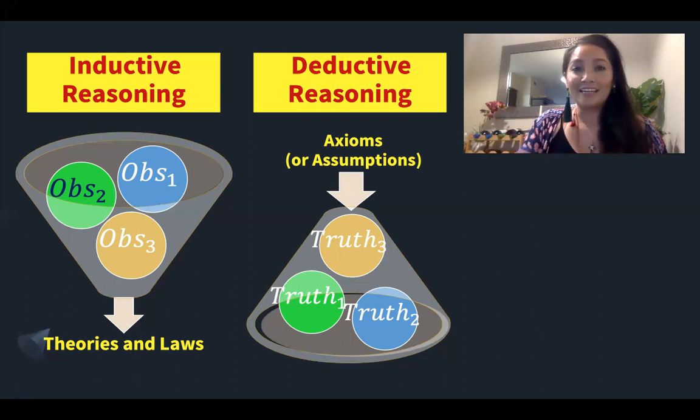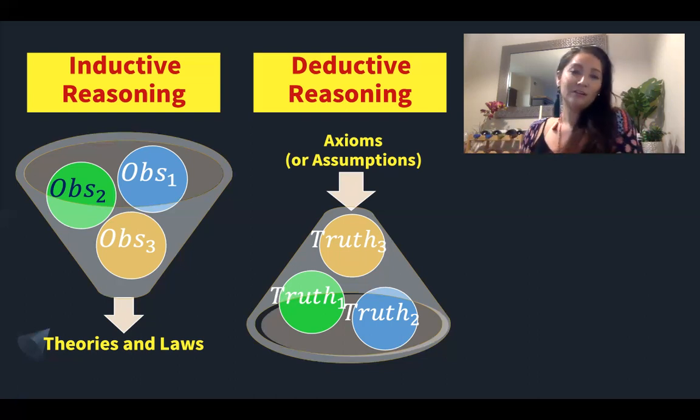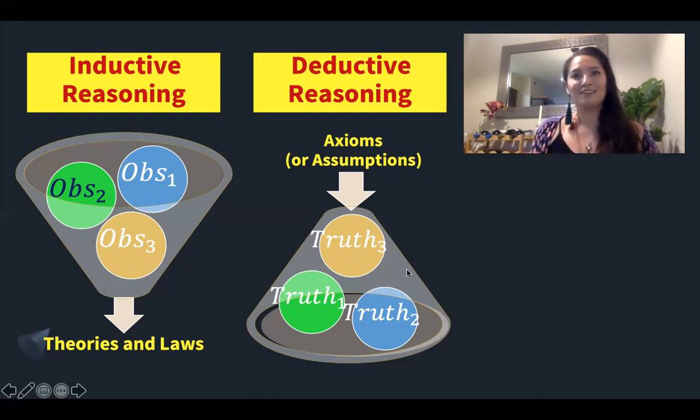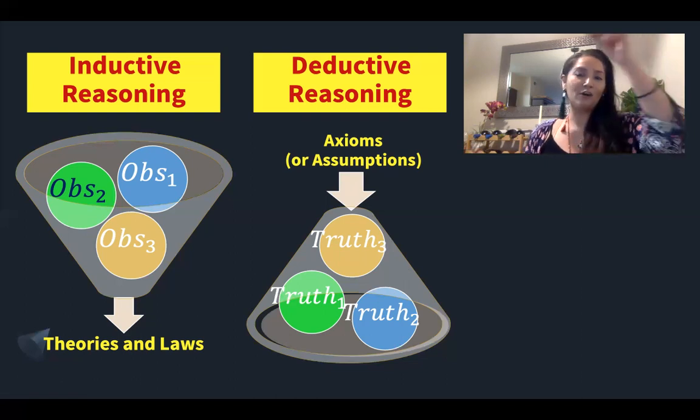Now, when you are engaging in deductive reasoning, again, you're usually starting from P, some particular assumption, and trying to get to Q, some other consequence of that first assumption. That's what you're typically trying to do. So it may not feel like this funnel process where you start with one thing and you end up with many things. It might feel like you're starting with one or two things and then you're ending up with one thing.